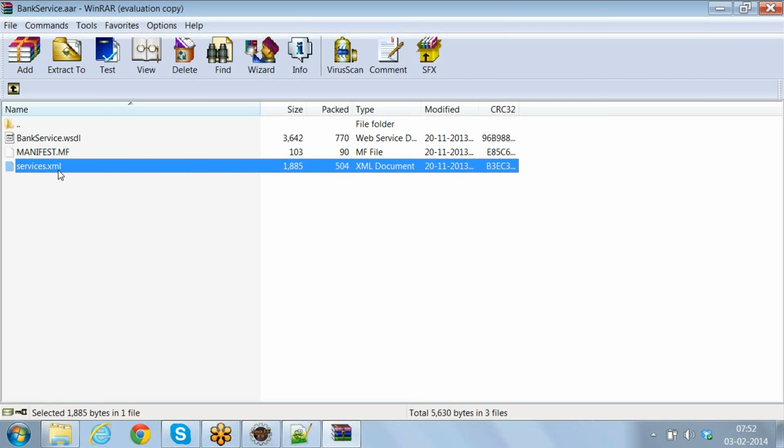That is how the services.xml file is used.